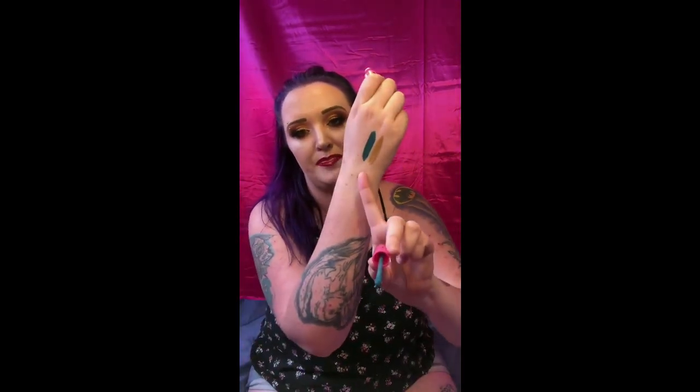Also, I'm not ambidextrous when it comes to swatching, so my swatches on this hand aren't going to be as good. Who's freaking excited for his summer collection to come out? I don't know if you guys have seen any of his snaps yet, but he's going to have two palettes in his summer collection — that right there is crazy, he's a genius. And then he also said this is going to be his biggest collection to date, so I'm sitting on the edge of my bed like — when's the launch, when's the review, Jeffree?